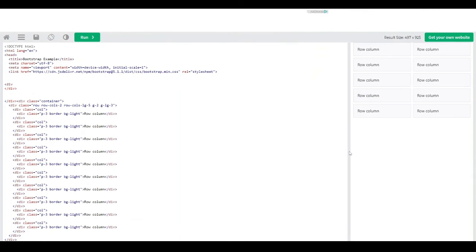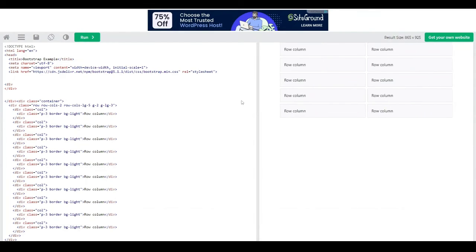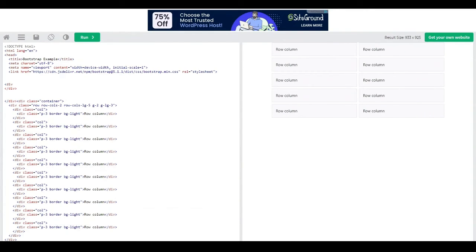So it changes the gutter width depending on the responsive or the viewpoint that the row and gutters currently are in. You can also choose to have no gutters. So the gutters between columns in Bootstrap's predefined grids can be removed with the .g-0, and this removes the negative margins from the row and the horizontal padding from all sort of immediate columns within the parents. So if you want them to have no gap at all and you want it to be sort of edge to edge, then you would drop the parent container or the container fluid.